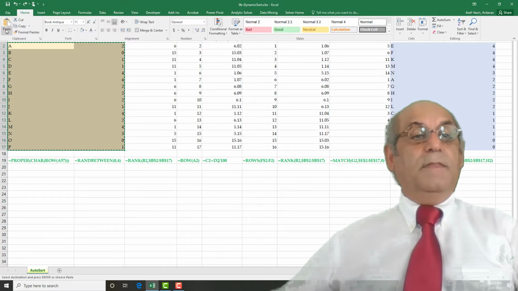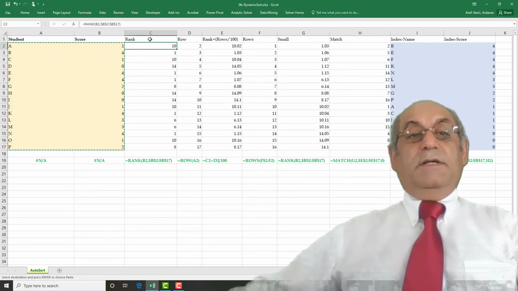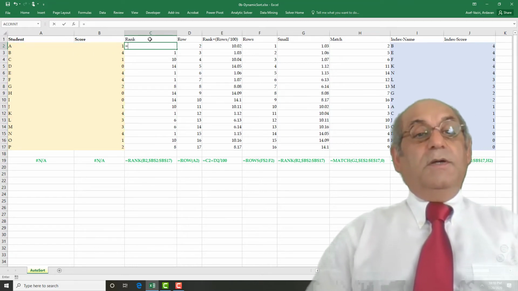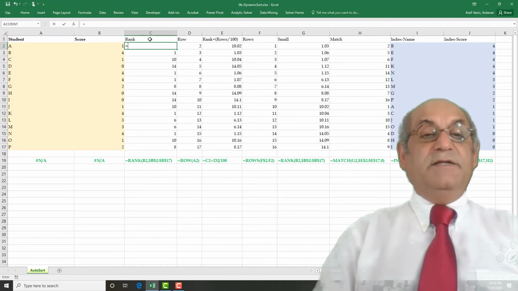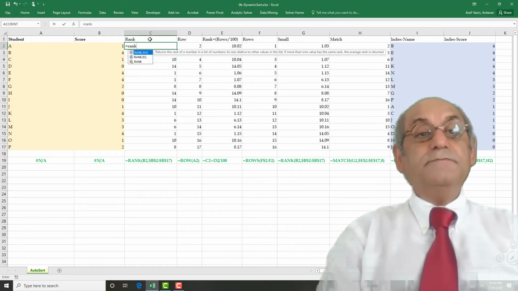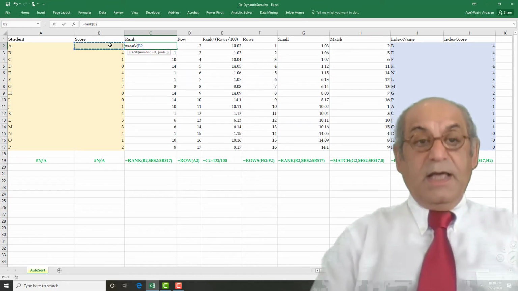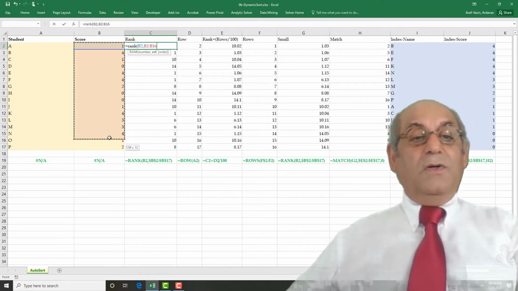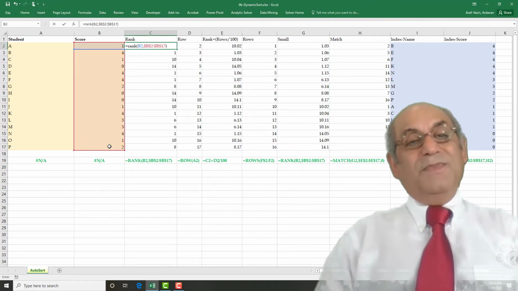Copy, paste special. In this column, we want to know the first value is ranked 1, the second value is ranked what? Rank this number among all of the numbers in this column, and lock it.